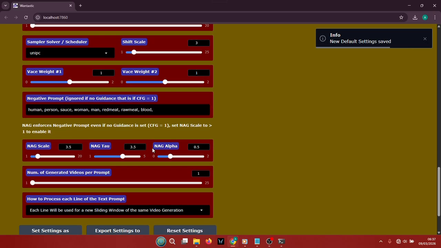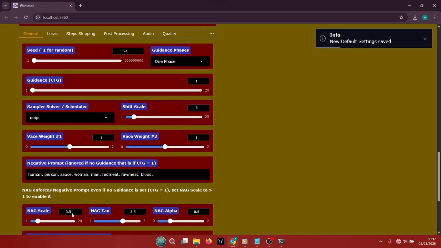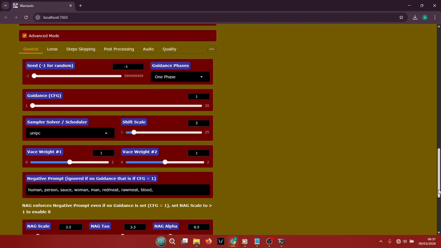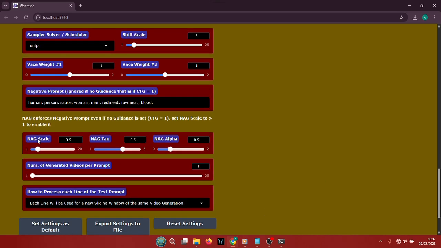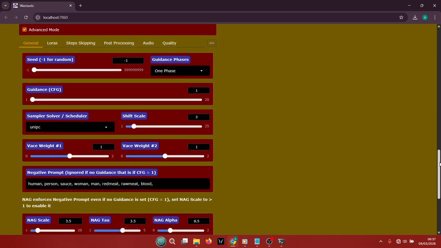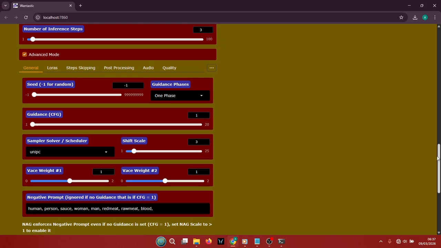Then of course put in your negative prompts. Yours will be different to mine. This is basically things that you don't want in the video. All the models have this except for models that don't use this NAG thing. Well, technically all models have it, but it will only work on full-blown models. It doesn't work on distilled. But this program here allows you to use it through the distilled models. It's almost like a cheat. Let's look at it that way.